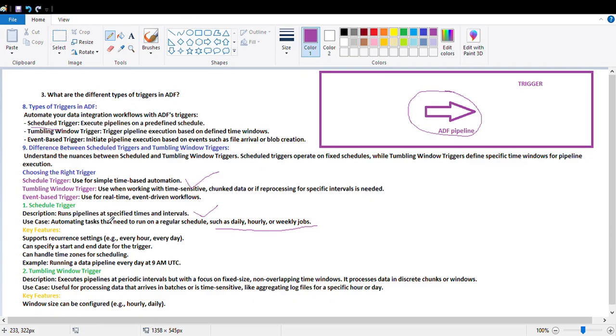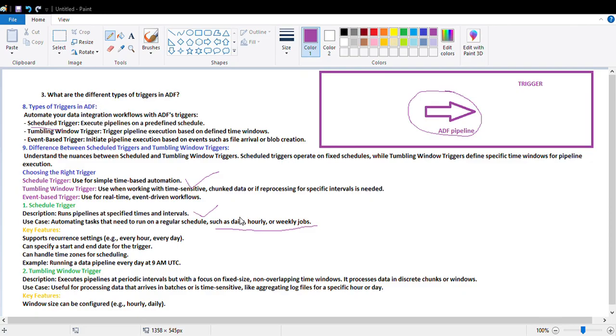If I show you how it looks, it will give you a better idea. So this is the Microsoft documentation, and I'll share this link with you. The best way to learn anything related to ADF is from the official documentation. So let's understand and get familiar. I really hope you are watching this video in order to prepare for the interview. So how do we create the schedule trigger?